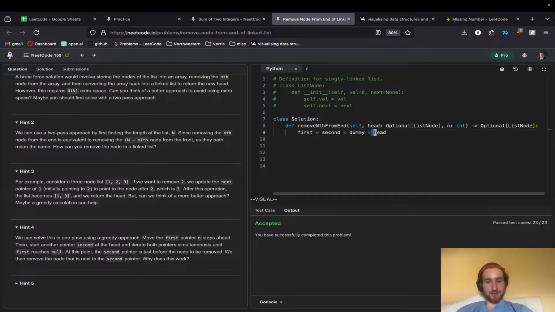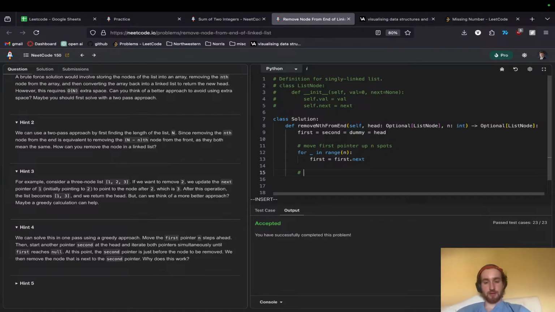This is such silly syntax, by the way. Okay, so then we first move first pointer up n spots. So it's just something like this.